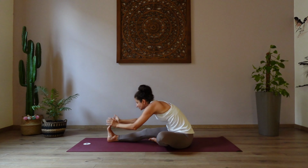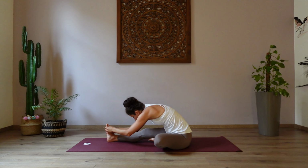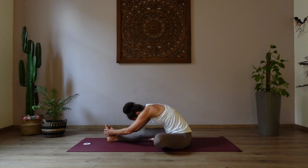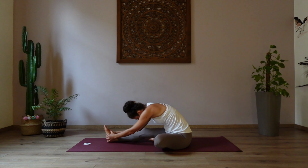Arms up, inhale and exhale, forward fold. Getting hold of your right foot, ankle or shin bone. Head relaxed, fold forward from the hips. Gently pull yourself a little bit further forward if that feels okay for you. Breathing deeply into the stretch.